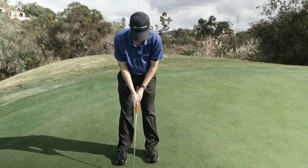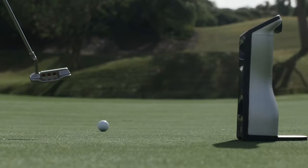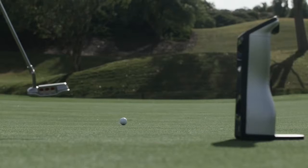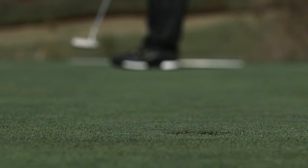The quad will be able to characterize the delivery of the putter head in 3D space and capture all the information we currently do about other equipment, whether it's a wedge, an iron, or a driver. We'll then be able to characterize the launch condition of the golf ball and over about two to two and a half feet of its roll and hop, characterizing what that performance looks like.